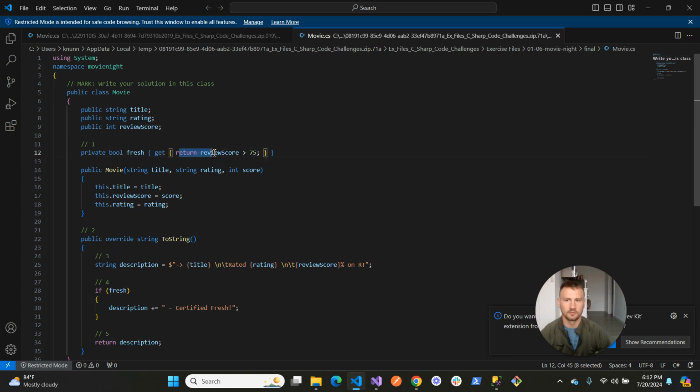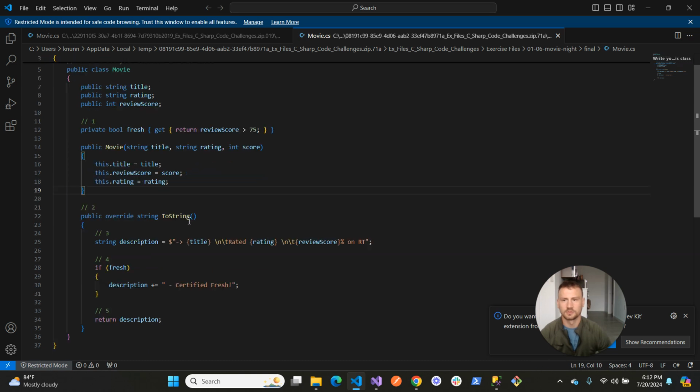We're getting that true or false and returning that. We create our constructor, like we did, override string description. This is basically what we did at fresh, and description, we appended certified fresh at the end of our description, return description. Basically what we did.